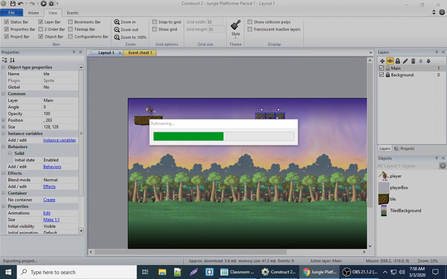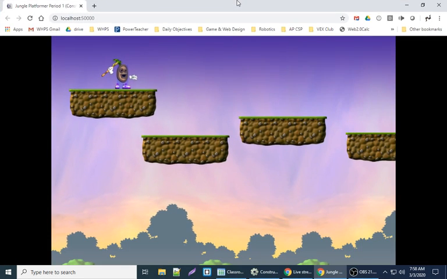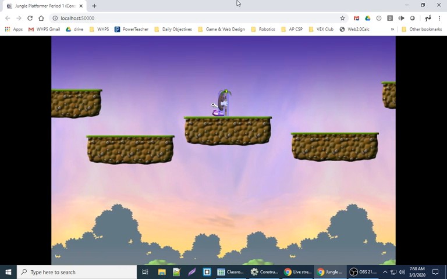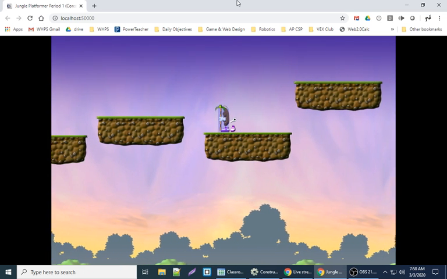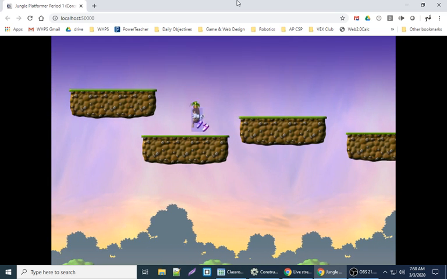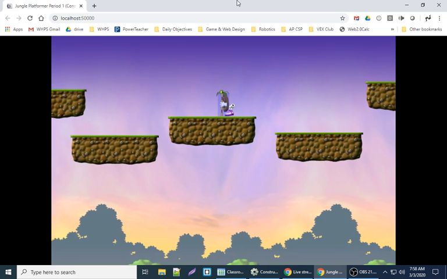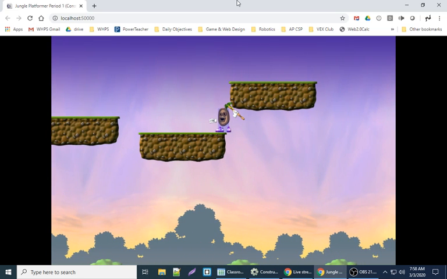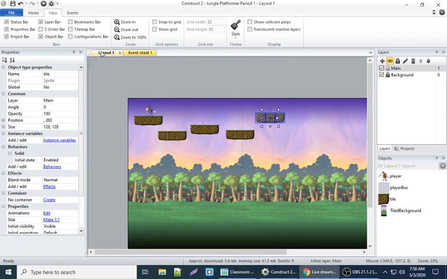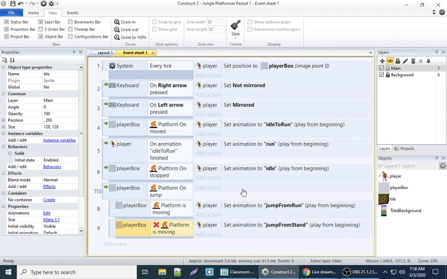So, test this over here. I adjusted my level a little bit, so now I can actually kind of run and jump in between here. So, I'm kind of just sliding around ice skating. Ooh, I'm moonwalking. Yeah, why is it doing that? Now I'm lost. So, we didn't finish. We have to add in a code for on landed. Because on landed, if we're moving, we want to go back to the running. And if we're not moving, we want to go back to idle.